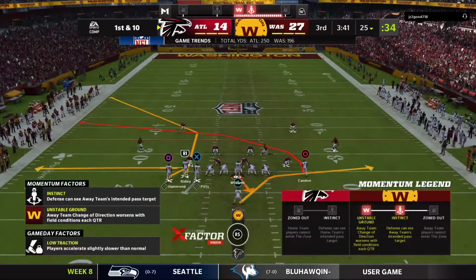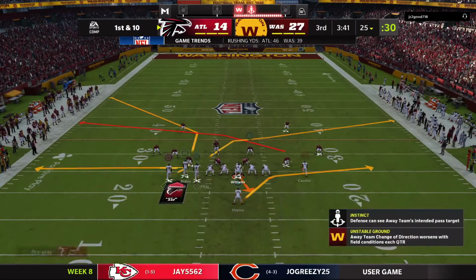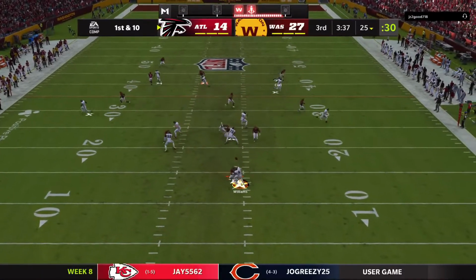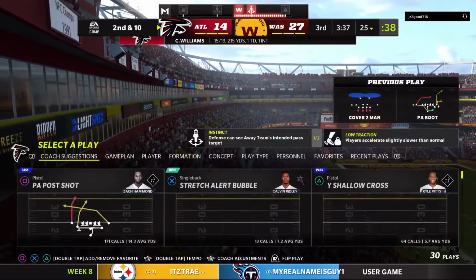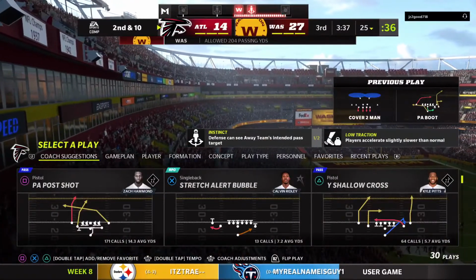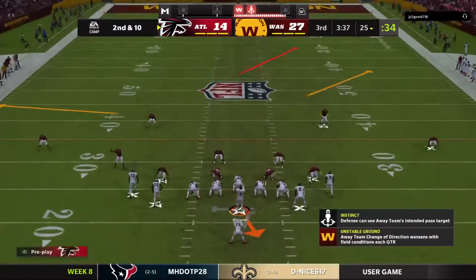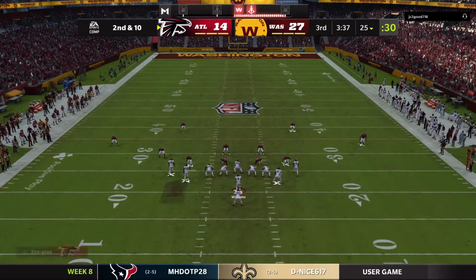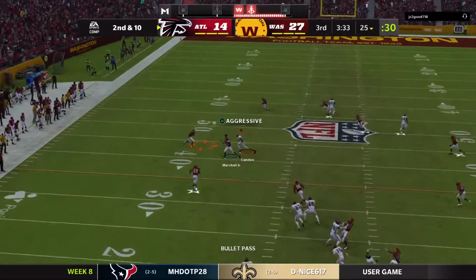About set to begin their next drive. The Falcons offense at the line. And a drive that stalled out last time. Went for it on 4th. Didn't get it. How does that translate here? I would imagine momentum's with the defense. Definitely with the defense, because anytime anyone goes for it on 4th down, that's telling you as a defense that you can't stop us. We don't think that you can. And when you actually do, that may put a little dent in the confidence of the offense the next time they hit the field. Yeah, we'll see if they can bring that pride, the offense.